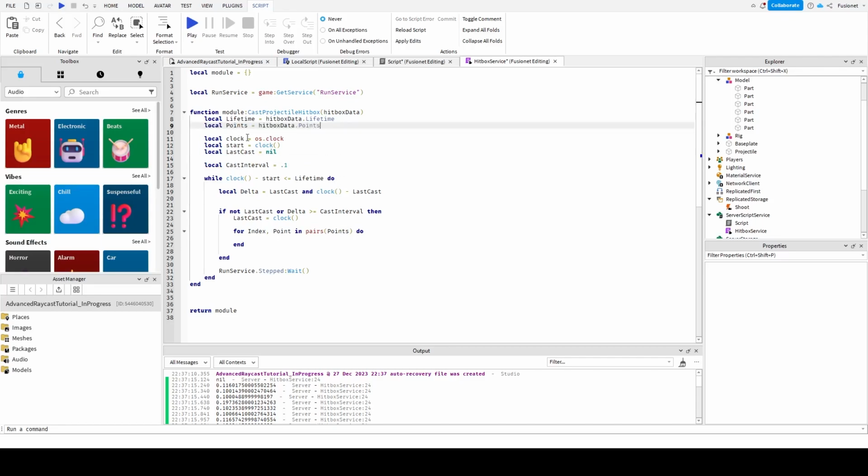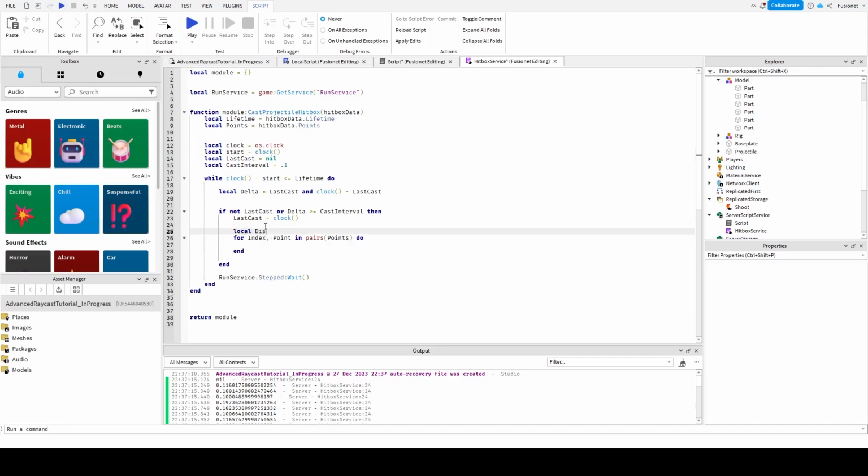Let's put this up here. So we're going to loop through every single one every 0.1 seconds, and we're going to cast a ray out of them. So right now we'll want the distance. Let's get the velocity that we passed through earlier too.